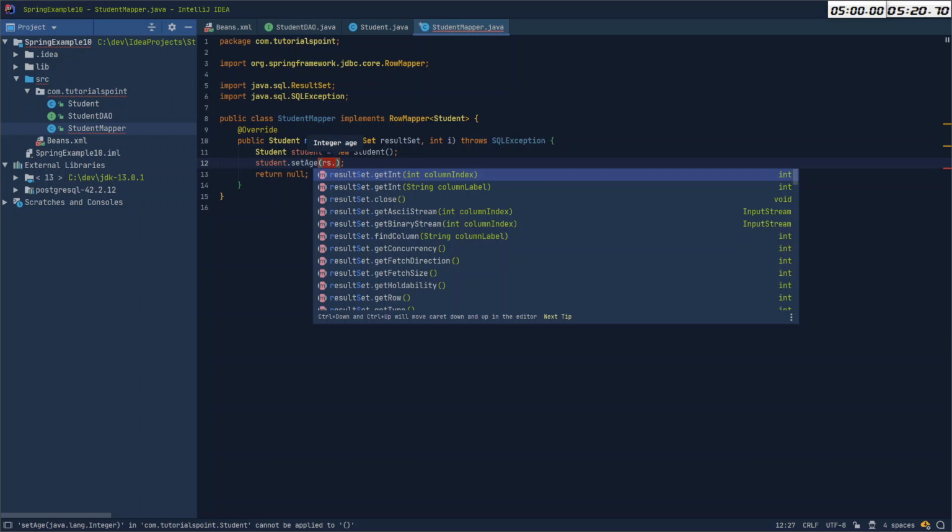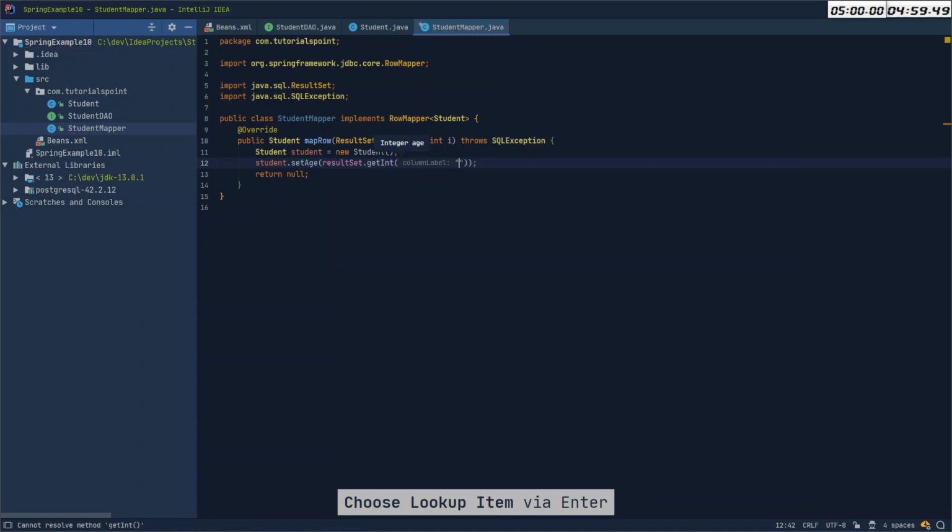That is weird. It returns integer, but okay, so this is column index, and it's overloaded, so I can use getColumnLabel right here too, which is what I want. And the column label here will be age. Cool.